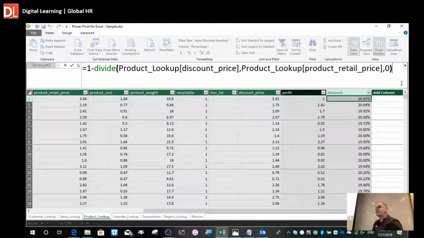Because most of the time, especially for data analysis, we may have some missing link, missing field. For a missing field in numerical calculation, we'll treat it as the value 0. If the retail price becomes 0, then the division calculation over here will give an error. So most of the time in DAX expressions, we'll use the DIVIDE function instead of the divide operator. Is it clear? This is very important.